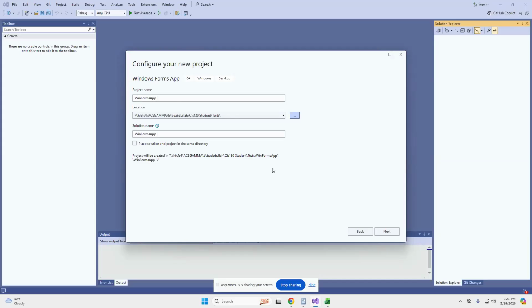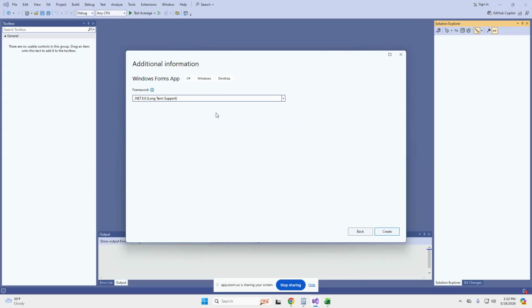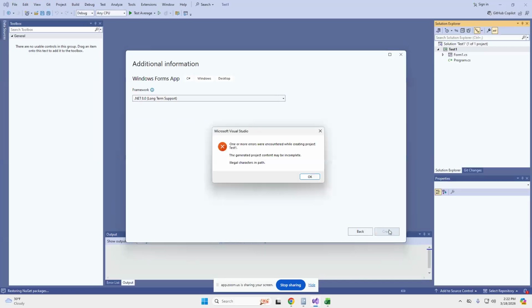And so you come to me, you're in a panic, you're saying, I know I did this, I can't find it now to zip it. I go, okay. So you might call this Test1. And you could put it under the test folder. I don't care. In fact, that's probably even a better place to do it. But anyways, you're going to do 8.0 because we don't have 10.0 at the school, and you're going to hit create.